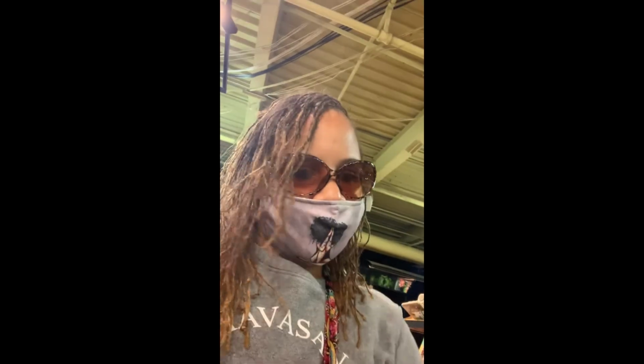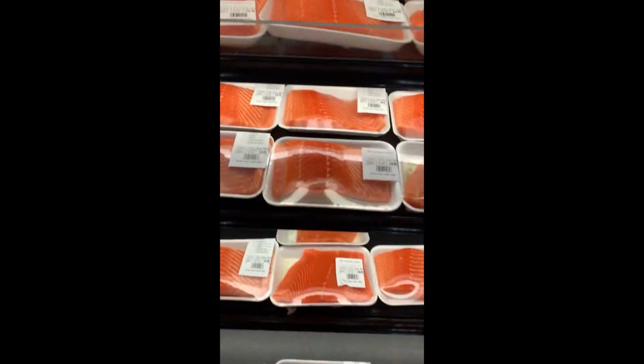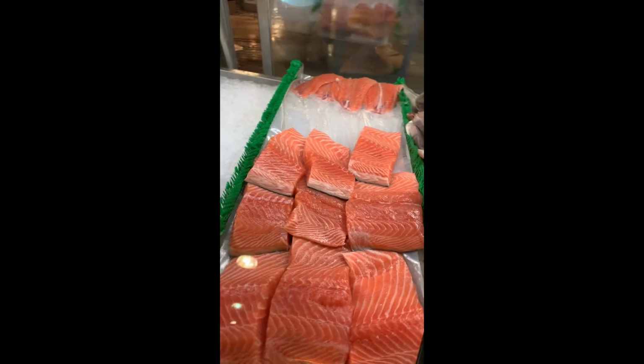Acorns, check. Okay, I need some dry mustard and those porcini mushrooms. So I'm looking for salmon just to see what the prices are, see what the quality is, and if they have wild caught. I don't really see any. Everything I see here is farm raised.